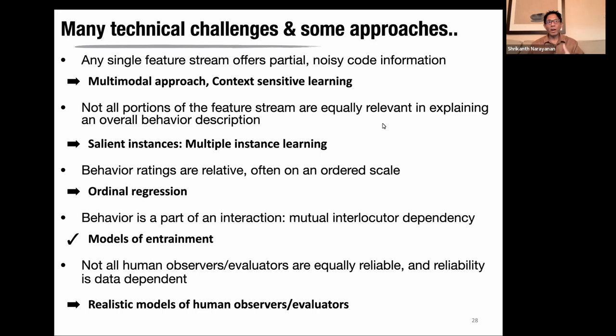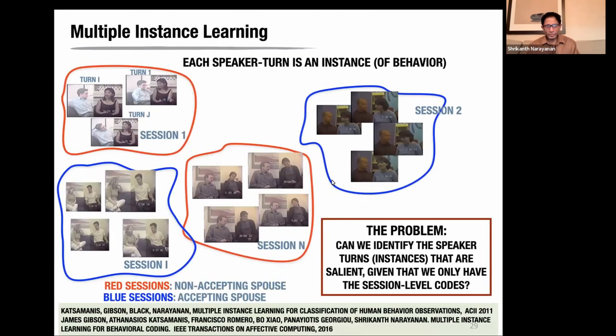How can you now model observers and variations in people, how they process data? Realistic models of human observers and evaluators that we can bring into machine learning. Often in machine learning, we try to get agreement statistics and majority voting or some sort of thing typically to come up with consensus. But in many of these cases, with subjective impressions of people, diversity is actually important. Can we actually build machine learning models that'll cover that? So these are some of the questions that were inspired by this domain and we looked at. I'll just illustrate one.